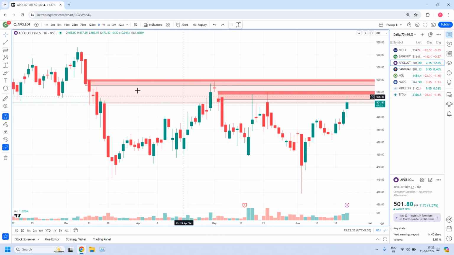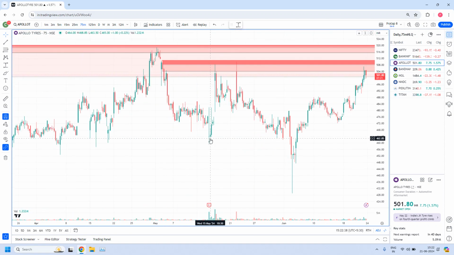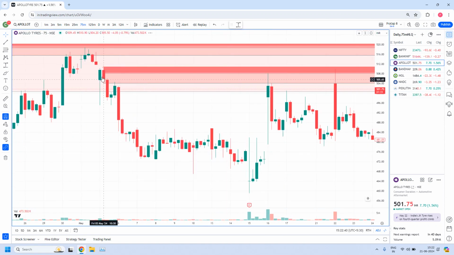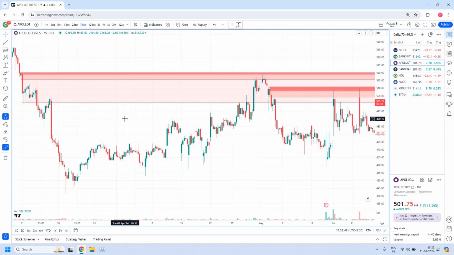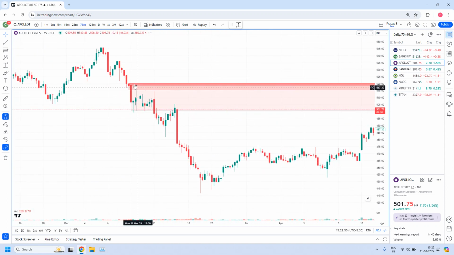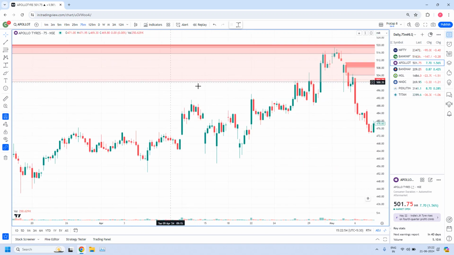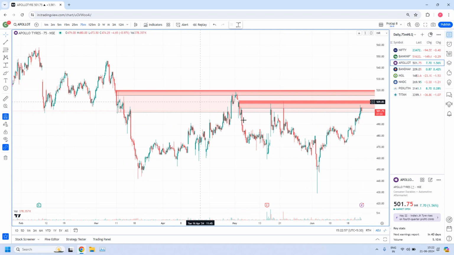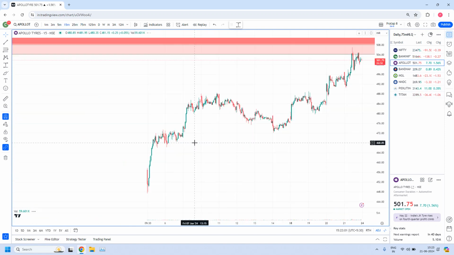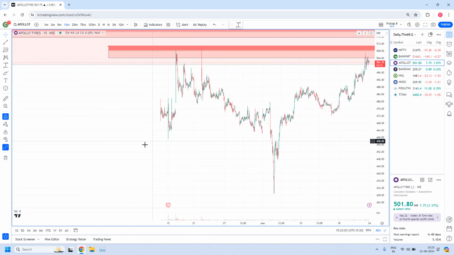Okay, this daily zone we need to fine tune with 75 minutes time frame. So here you have an ERC candle. You have a drop candle, a base candle and a drop candle. You have a 75-minute zone. Apart from that, you have one more 75-minute zone, drop, base, drop. So these two 75-minute zones are identified, and we need to fine tune both the zones with 15 minutes time frame.